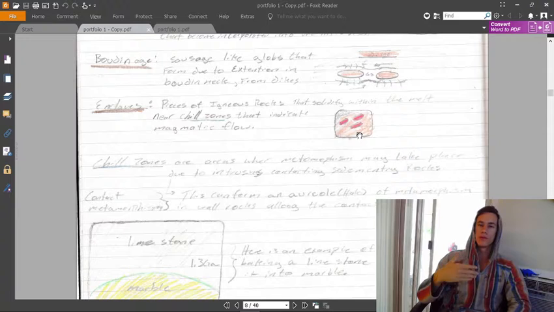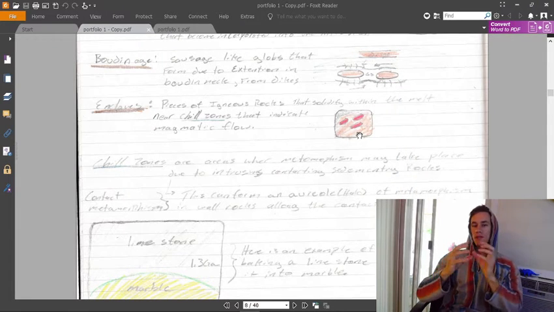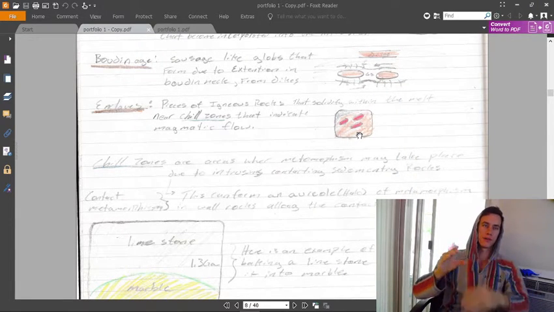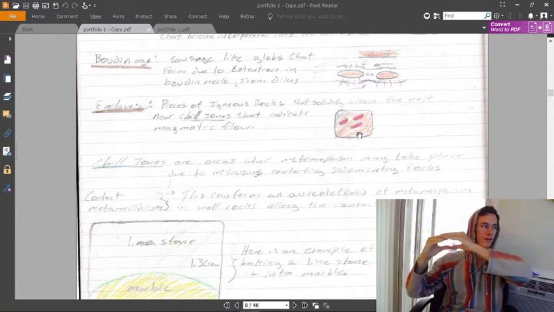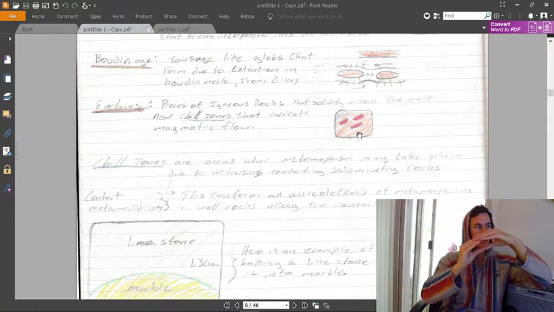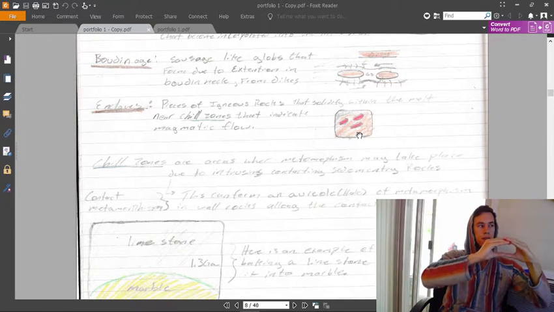The pieces that are more resistant to heat are going to kind of clump up together and cool faster. And if it's like a cylinder and the flow's going this direction, it's going to shift and then solidify with the direction of flow.